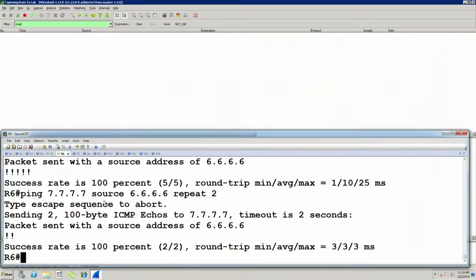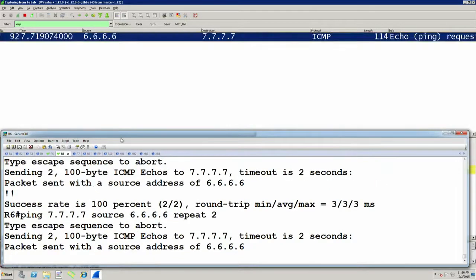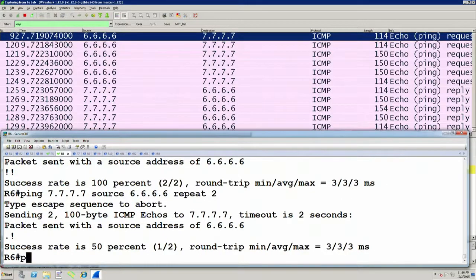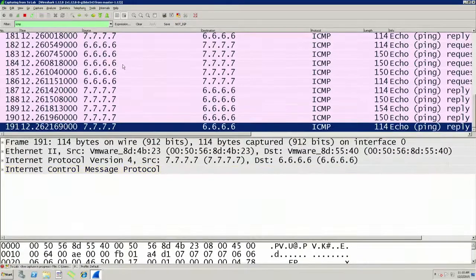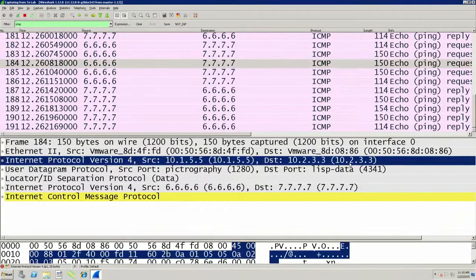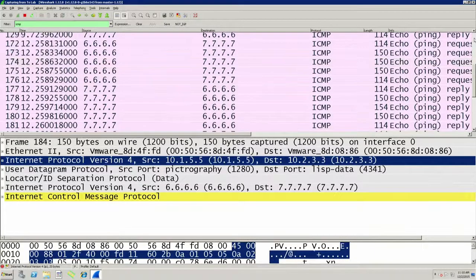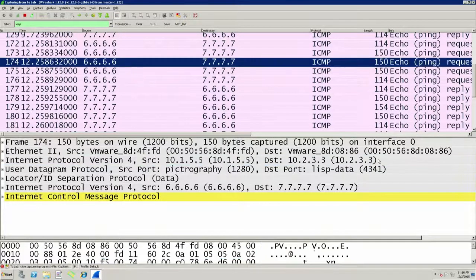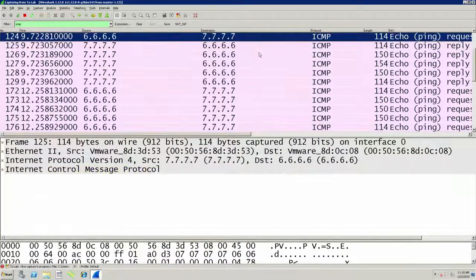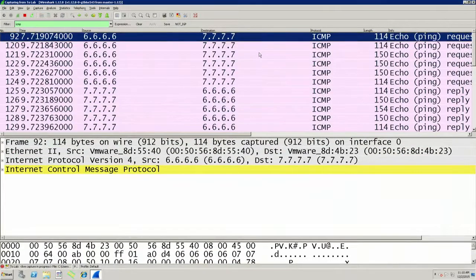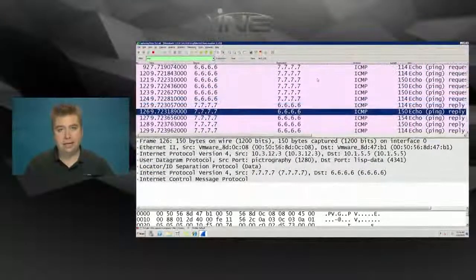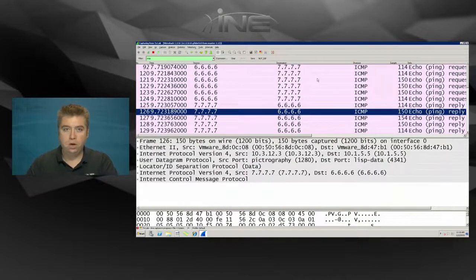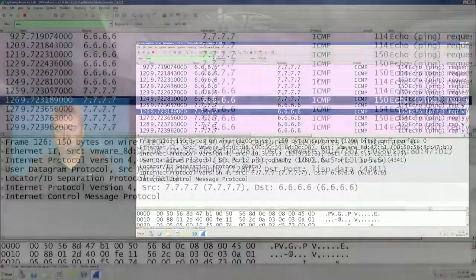So router 6 does a ping. What we're looking for here is the destination of the tunnel. If we look at something that's in the core, the destination was 10.2.3.3, and if we look at some of the other ones, 10.2.3.3. Based on the flow information, things like the source IP address, destination address, source port, and destination port, it's going to choose between the two of them. So if we vary the input to the hashing value, like the source IP address, we should see that it's going to choose the other link equally.